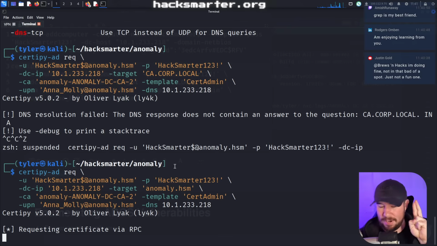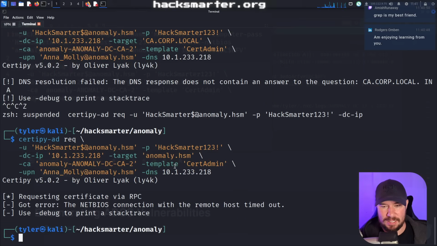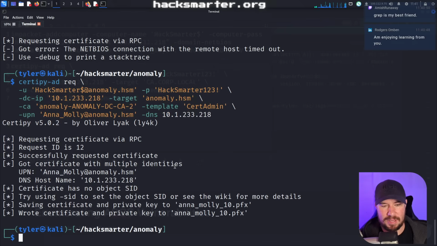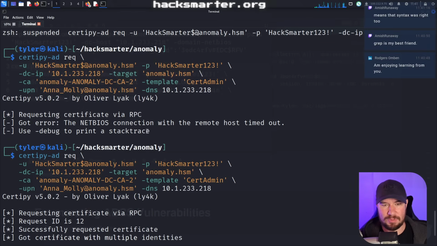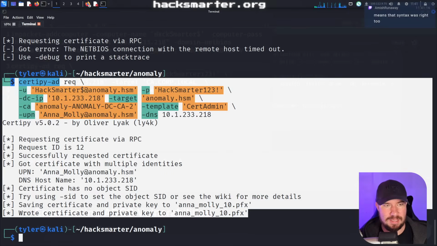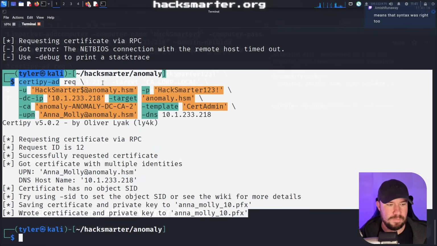At least it didn't error out right away. Making progress. Every time I have to exploit ADCS, it takes me forever just to get the syntax correct. Sometimes if you get that error, I've had that multiple times where at first it times out, just run it again and it will go through, and you can actually see that we did finally get it to work. So let me go ahead and copy that and add it to our notes.